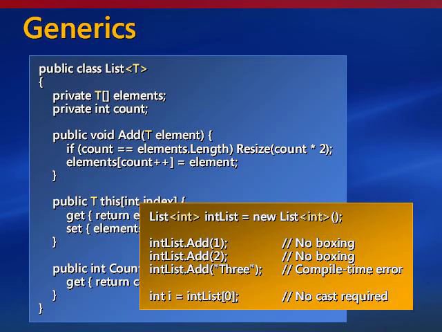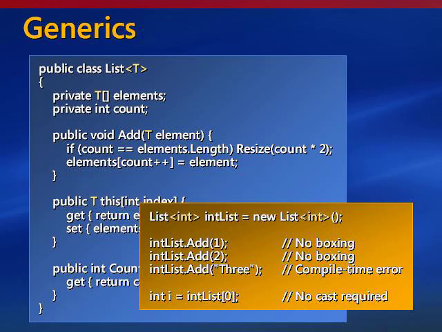So with generics, maybe I should just go back so you can see that transition again here. On the list type, I am now permitted to parameterize my type. I can say it's not just a list. It's a list of some type T that I will give later, but I can now write the list in terms of that type T. So you'll see that I can, for example, have a T array of elements in the list. I can have an add method that takes a T. I can have an indexer that returns T's and so forth.